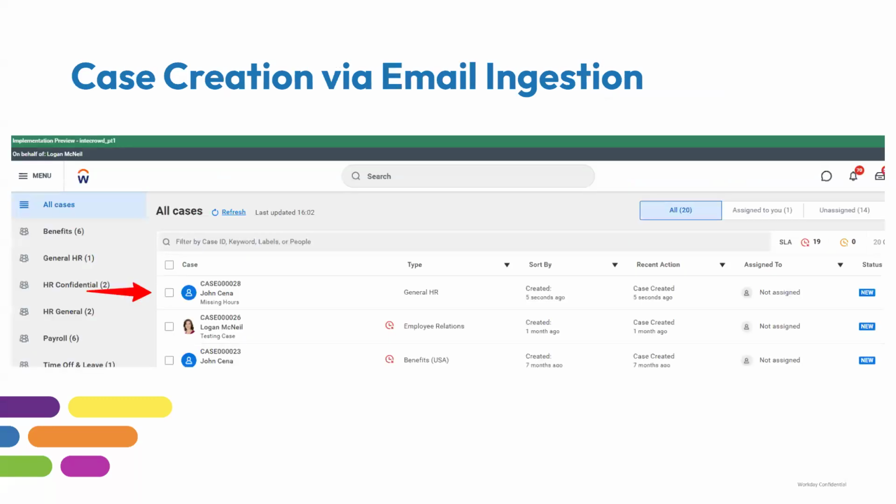Okay. So I have a couple of screenshots here. There's a little bit of configuration with the email ingestion. So we're going to first talk about email ingestion for case creation, and you can see that example here. So John, in this case, emailed in to a specified domain and wanted to open a case.